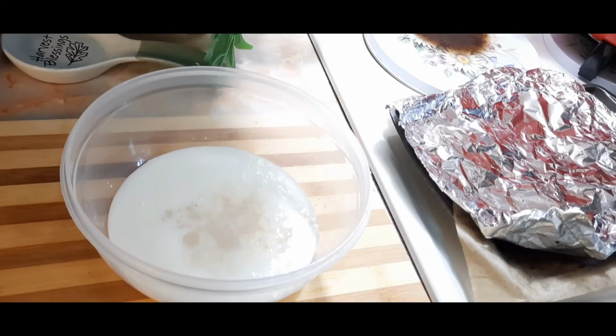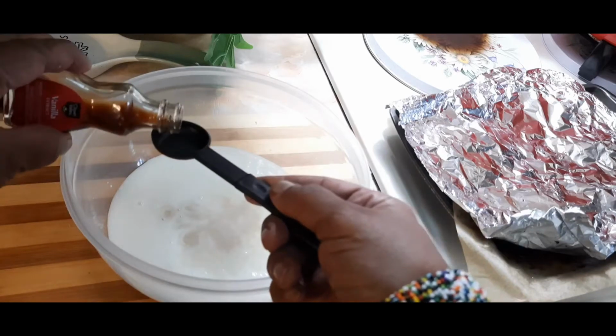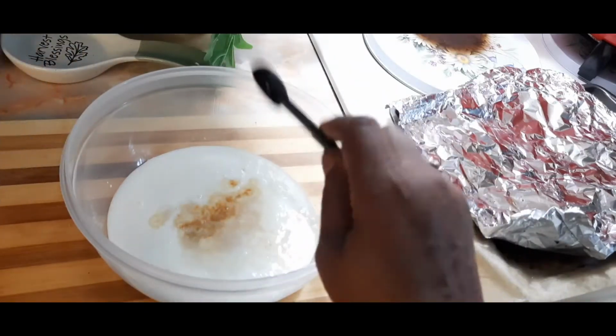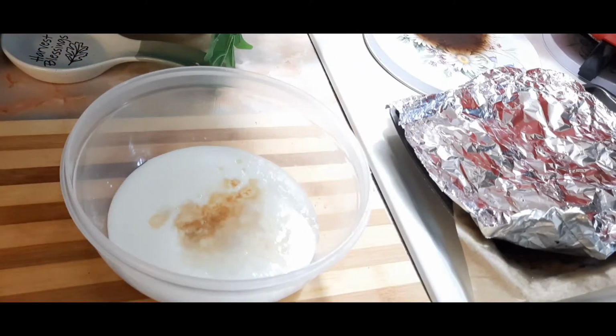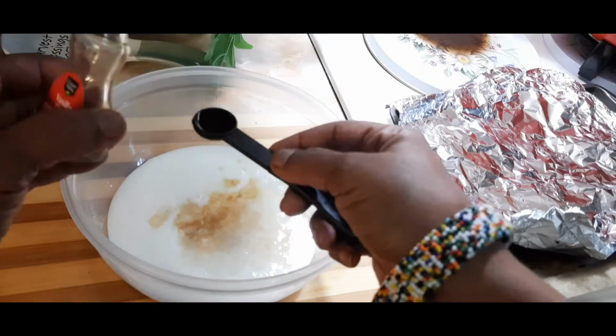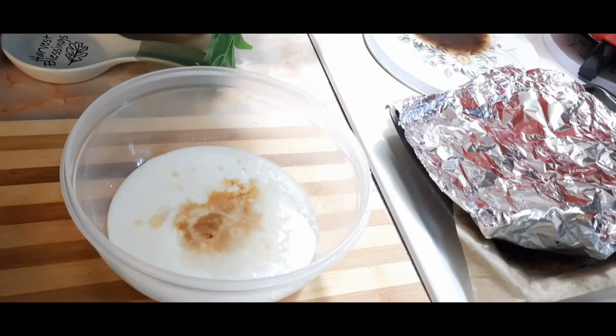Now, you add your vanilla to your liking. I'll get the top off. But I'm going to help you guys out with my measurements. We got a teaspoon and a half of vanilla. Smells delicious already.